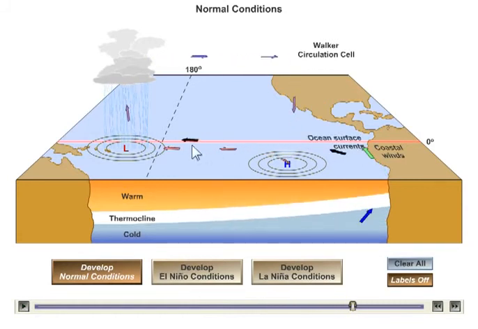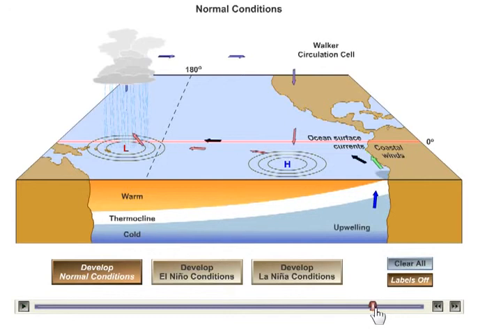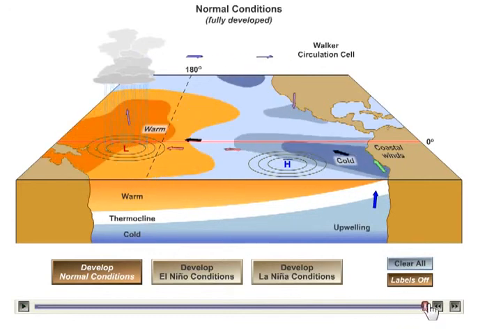Ocean surface currents are pushed this direction, and that takes warm water and pulls it away to the west, and it lets cold water come up from below. Here we have warm water, the thermocline, the big change from warm to cold, and then cold water down underneath. As the wind blows and pulls the water away from South America, you tend to get cold upwelling water near South America. Meanwhile, a lot of very warm water accumulates over here in the western Pacific. It's called the West Pacific Warm Water Pool, because that water takes a long trip along the equator and gets very warm in this area.